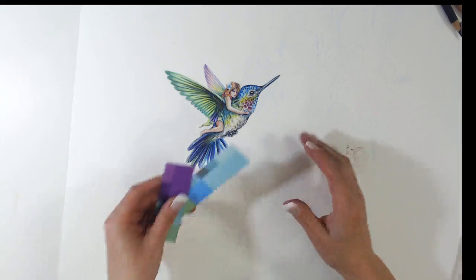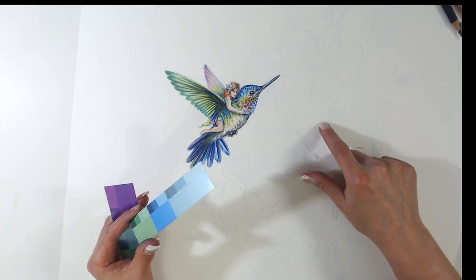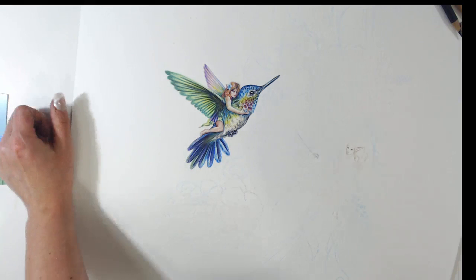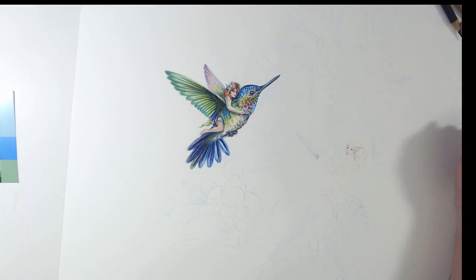I'm planning to do this more of some of these flowers will be more bluish color. This and this will be more like this purplish pink color. And I don't know, maybe I will do a background for this piece also, and that probably will be more of this light blue color. So you can do that kind of planning for your color pieces.